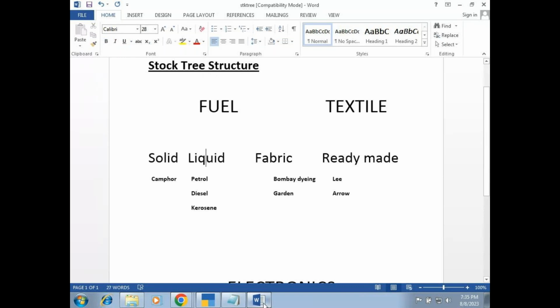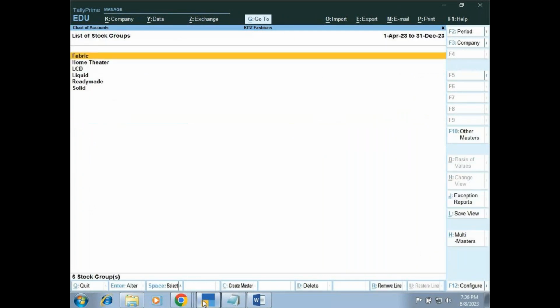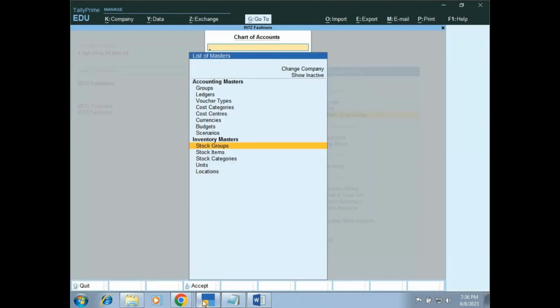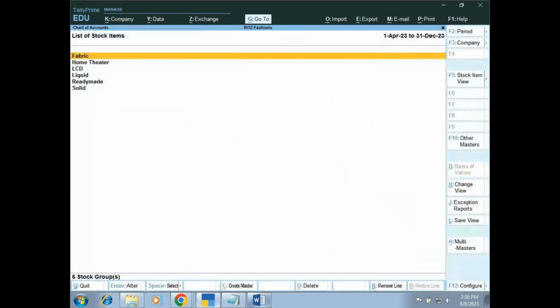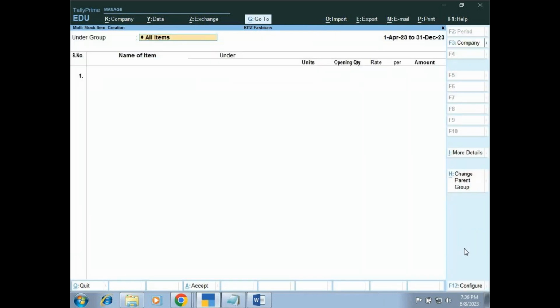Now we have to create stock items. We are done with level 1, level 2. Now you come to stock item. Multi-master, multi-create. Okay, all items. So the first one was camphor.